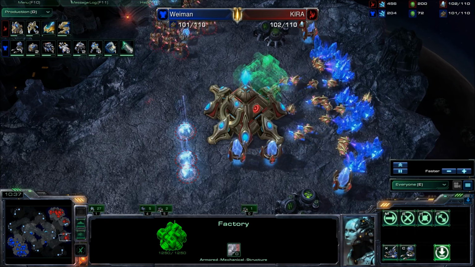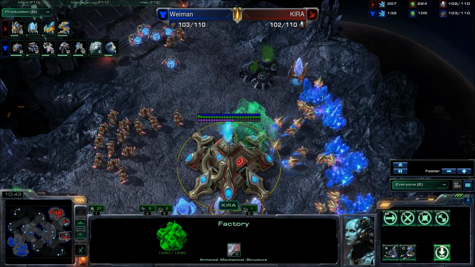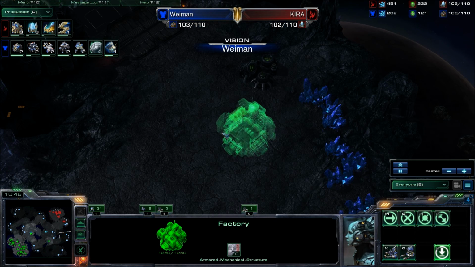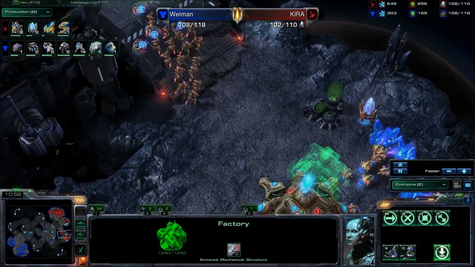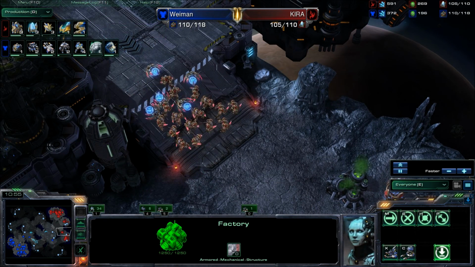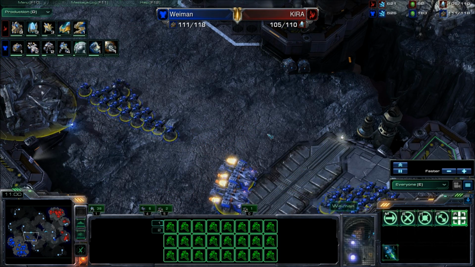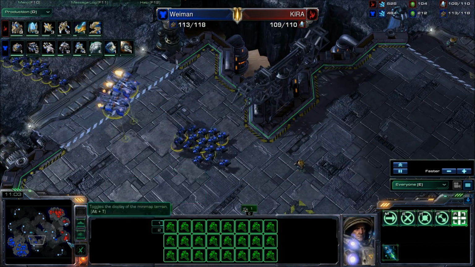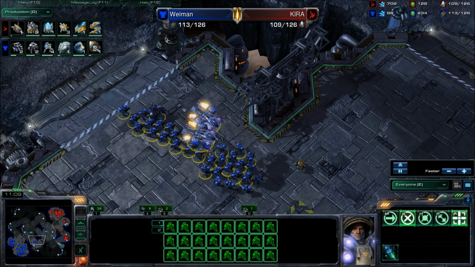Factory, another big investment, but it's going to be invested in scouting. Going to see what that third is up to. You can see Weiman's vision shows you that he does not know about that third. He might suspect it because there hasn't been much aggression out of Kira at all. But he doesn't know quite yet. And it looks like he's moving out his force, consisting primarily of Marines, just suspecting that that third is up, they'll be in a good position to deal with him.